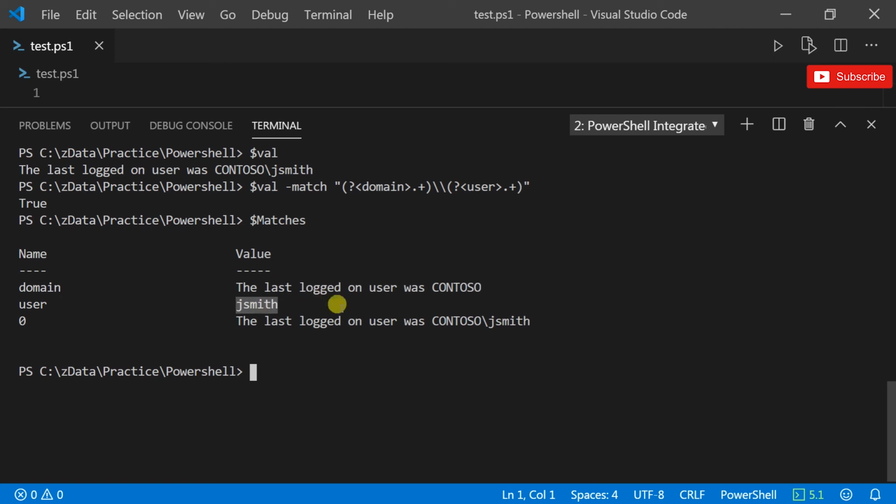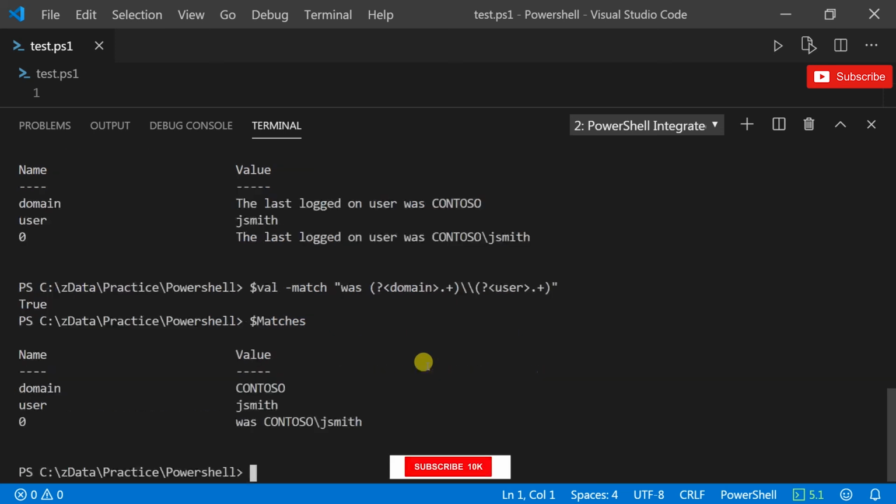So this is how you could also split it up. We could split this up further. Instead of just that, I could just say was domain. And if I do $matches now, domain will have Contoso, user will have the username, and the string I've matched is was Contoso backslash username. That's how I was able to separate this. You can use these custom key values to separate different content of the string and give them names.